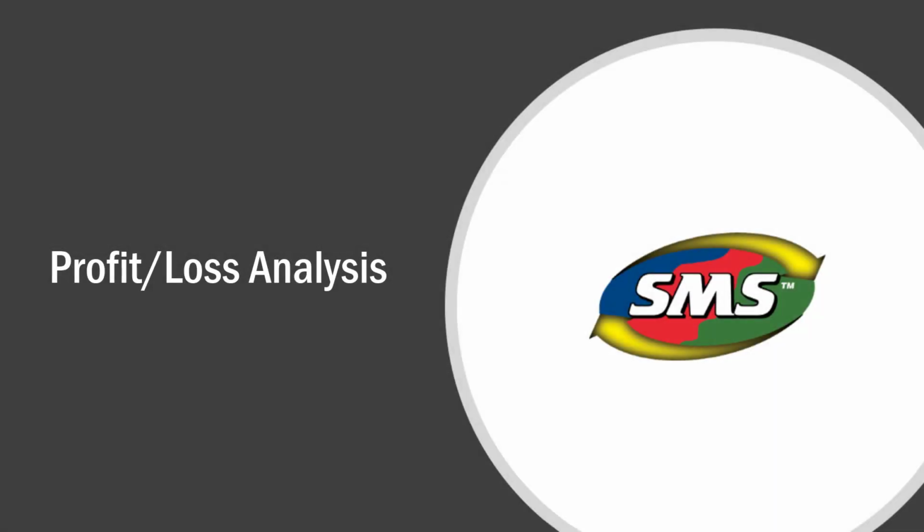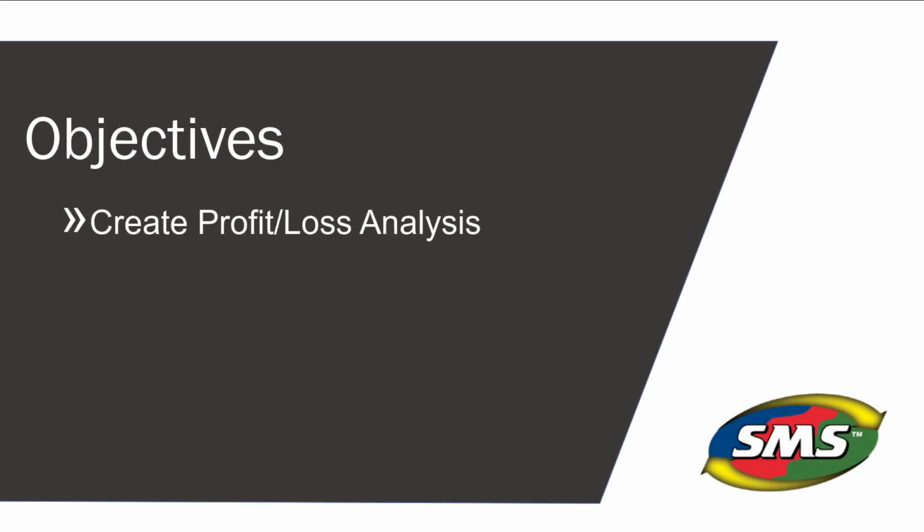The profit loss analysis available in SMS Advanced allows the generation of a profit loss dataset to be created based on expense and income entries using the financial tracking functionality. This result is strictly based on spatial data and is intended to show profit loss trends spatially. In this tutorial, you will learn how to create a profit loss analysis.